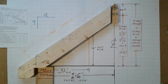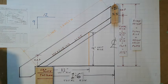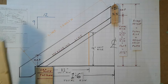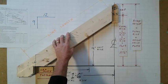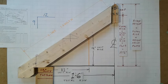At the top, the plumb cut will be adjusted for our 1.5-inch thick ridge board, and at the bird's mouth, the plumb cut will be adjusted for 1/2-inch thick sheathing applied to the outside of the wall frame. The tail of the rafter has plumb and level cuts that are laid out for 1x4 soffit and fascia.